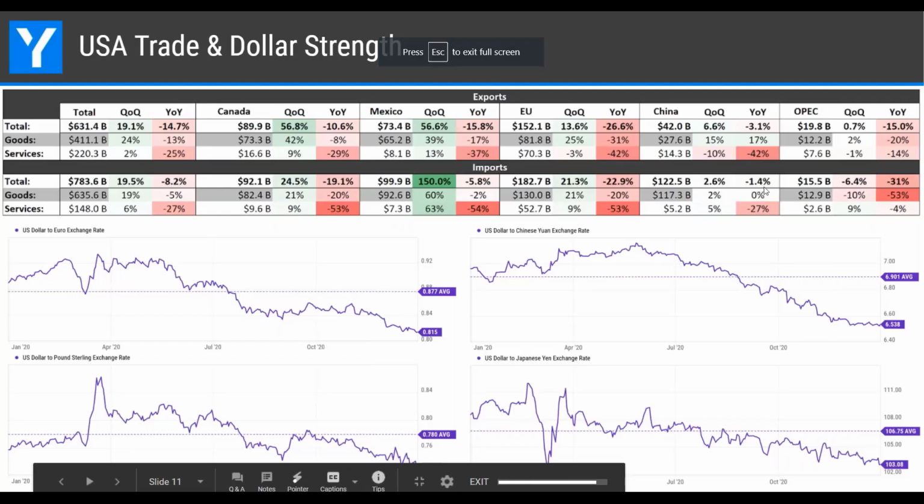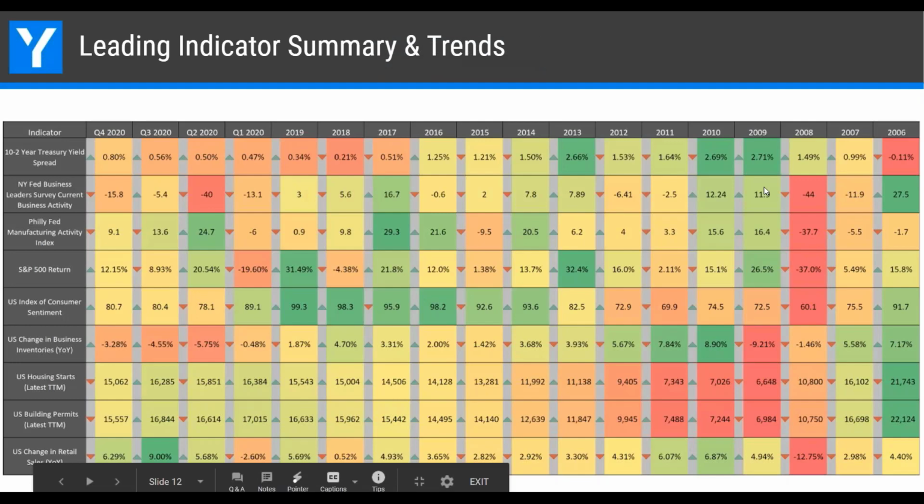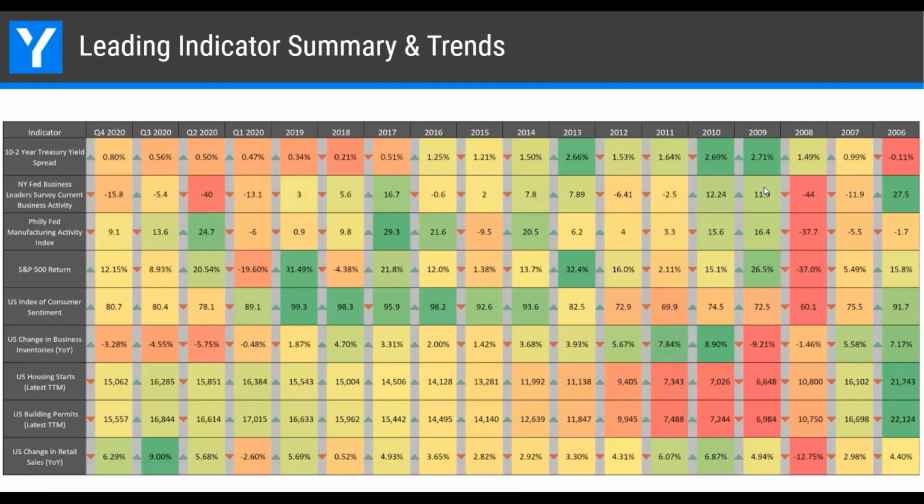and moving on from dollar versus foreign currencies, Connor, what do leading indicators say is in store for the US economy? Right, Alison. This very colorful slide here looks at a few economic data points that are historically seen as predictors of upcoming economic cycles. And the latest prints that we've received on these indicators are a mixed bag at best for investors.